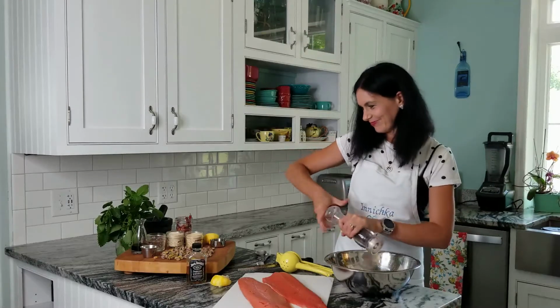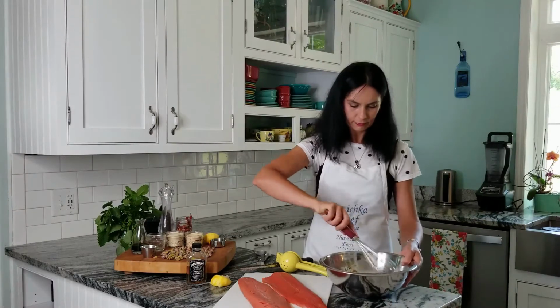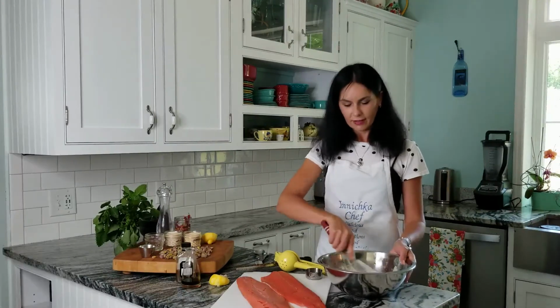A healthy amount of black pepper. And now we need to whisk. And that's it! I forgot one of the most important ingredients, sugar, of course. Soy sauce, sugar, and lemon, it's all about balanced flavor, right? I like to use coconut sugar, but any sugar will do.